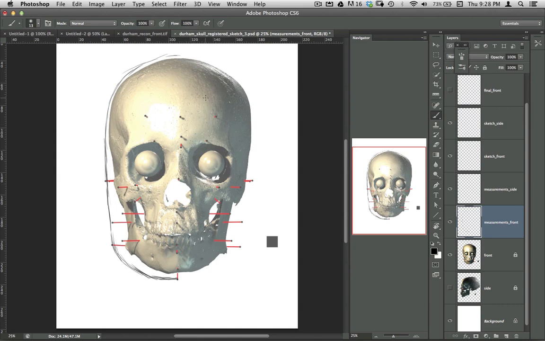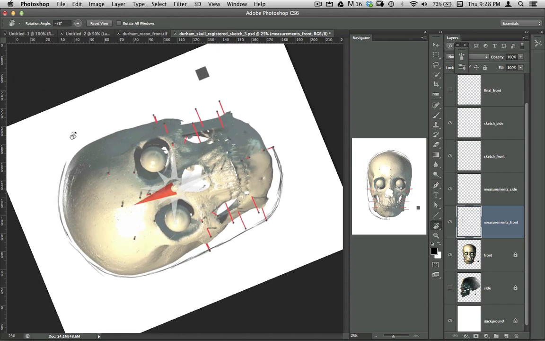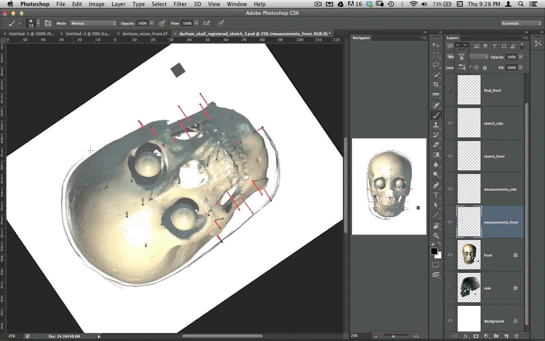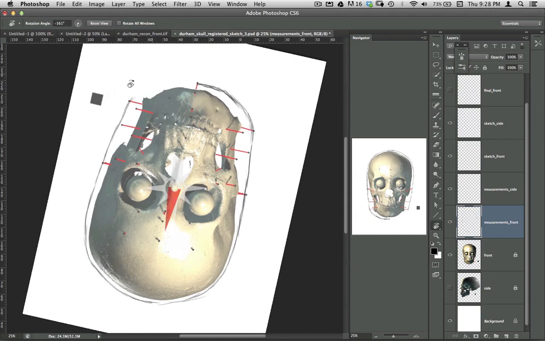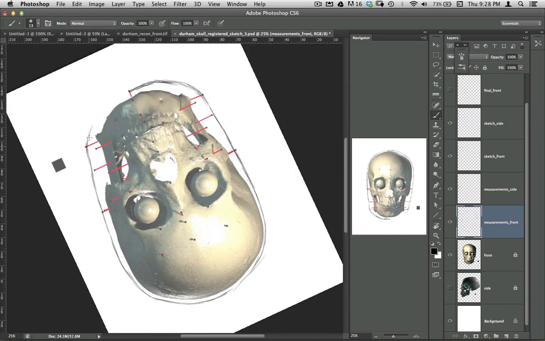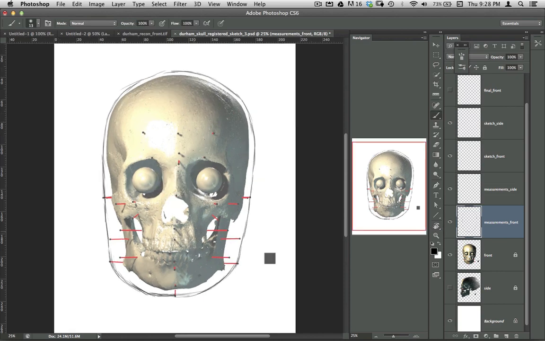If I want to rotate the image around, I can hold down R and release it, and that just gives me some freedom to naturally follow my wrist movements rather than have to sort of contort my hand around to make the lines that I want. I can hold down Shift to lock it to one of the cardinal directions. And there I've done my outline.